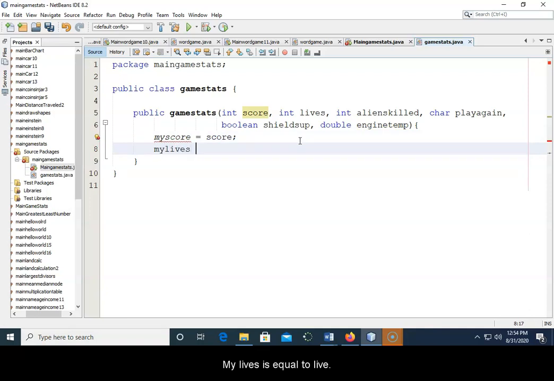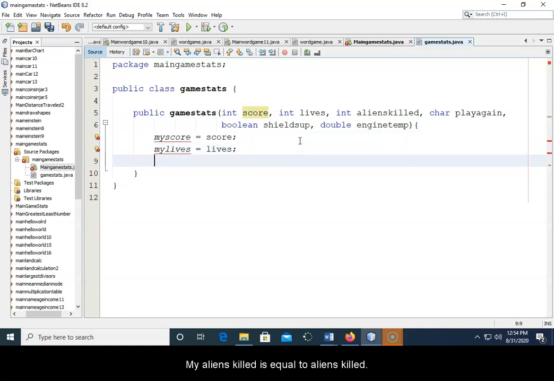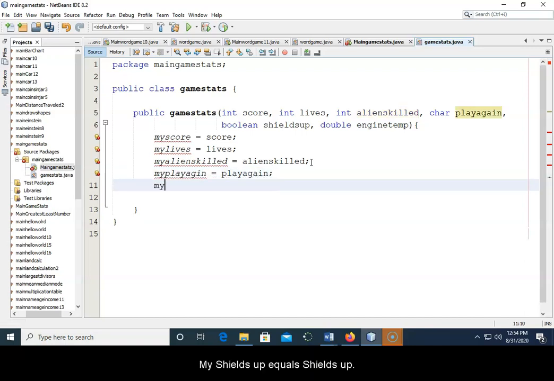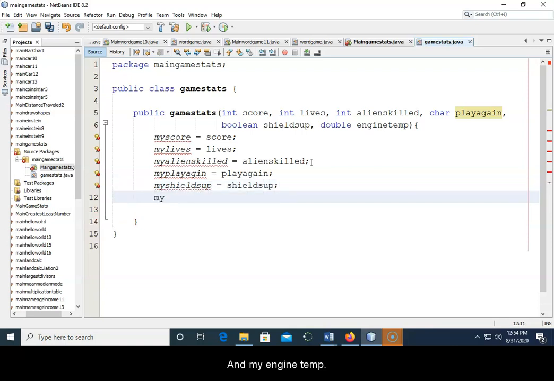My lives is equal to lives. My aliens killed is equal to aliens killed. And then I've got to put a semicolon there. Now I've got errors, and I'll show you why in a minute. My play again equals play again. My shields up equals shields up. And my engine temp is equal to engine temp.